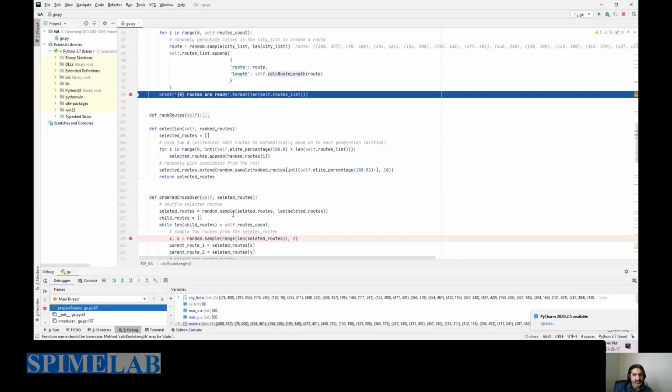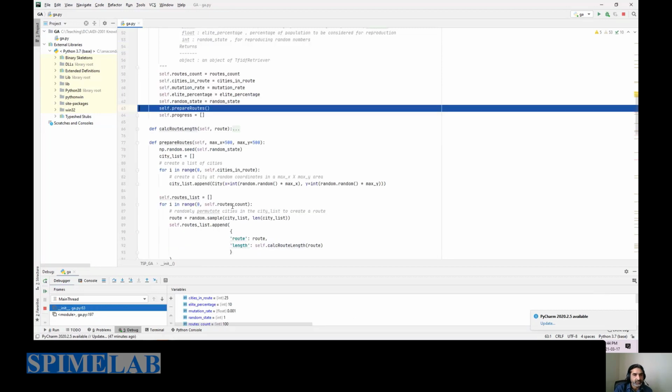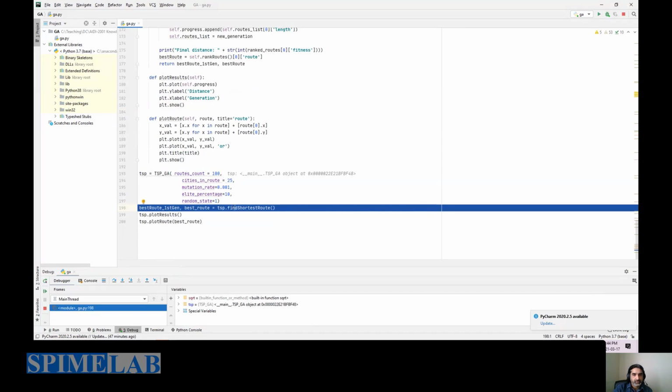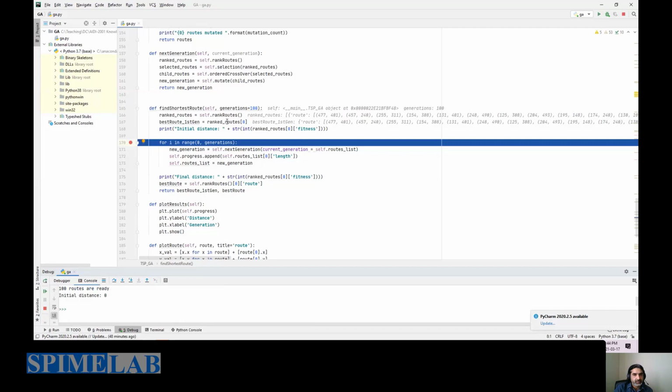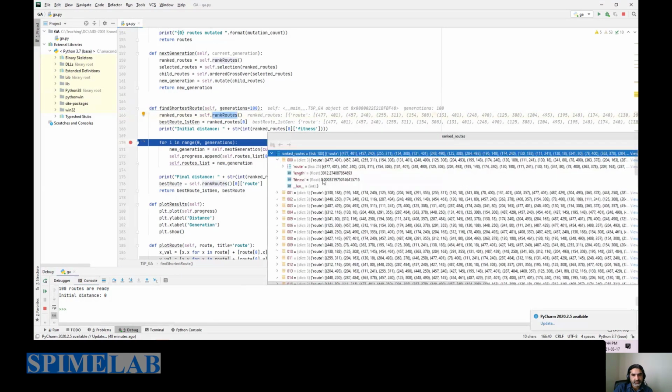Once this population is generated, next we want to apply the algorithm. After we rank these roots with respect to their length, the best root that we have here has this length, 3012, let's say, kilometers.